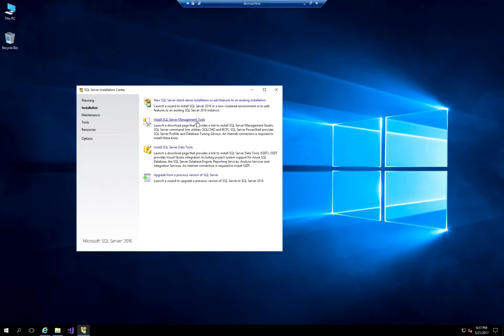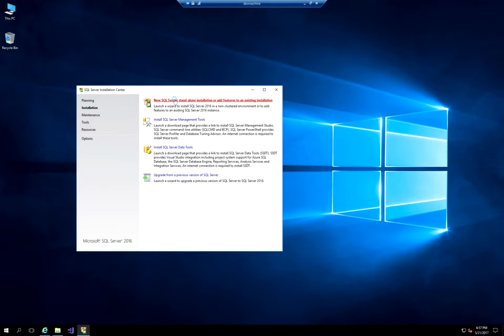So the next one is the installation of SQL Management Studio tools. Now, SQL Management Studio no longer comes as a feature of the SQL installation process. This will actually take you to a website where you can go ahead and install or download the actual SQL management binaries, as well as the SQL Server data tools, which are used if you're doing Visual Studio type development work, and it provides you additional features and functionality that could be useful for you.